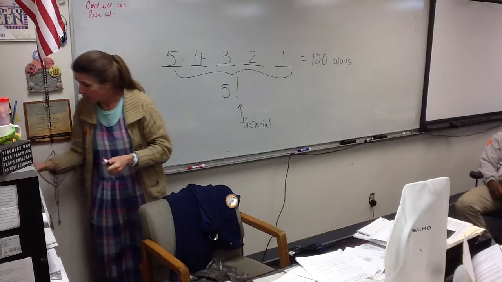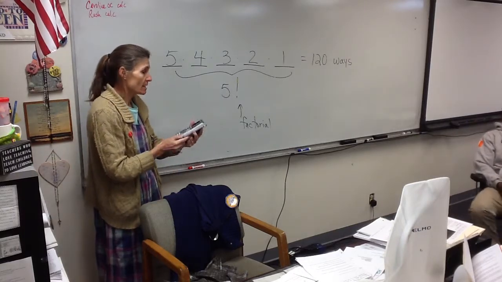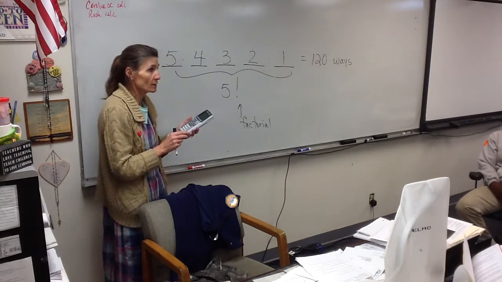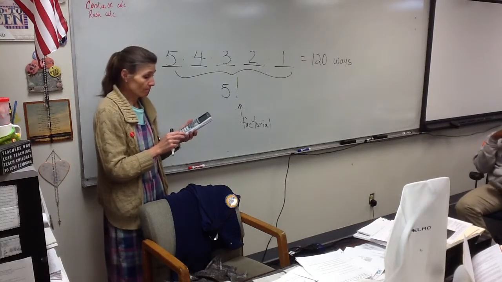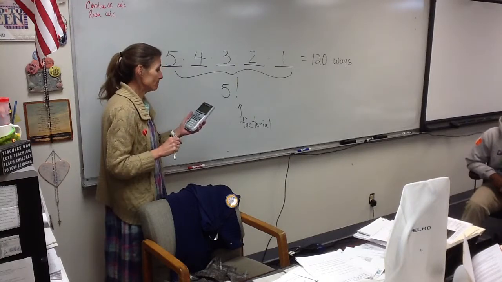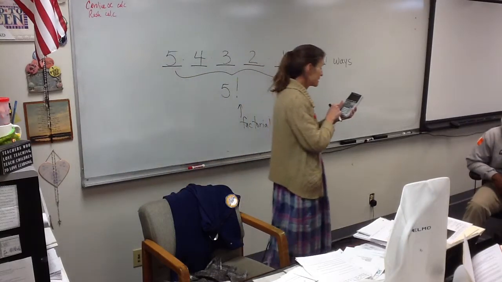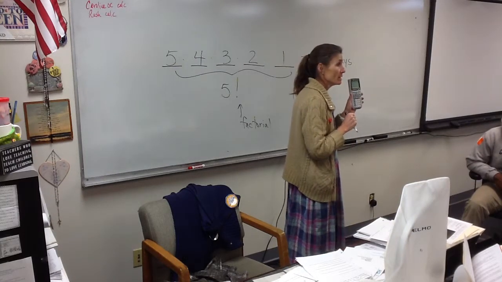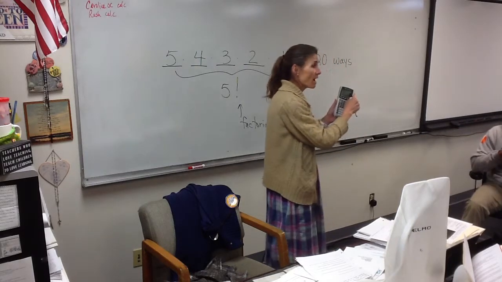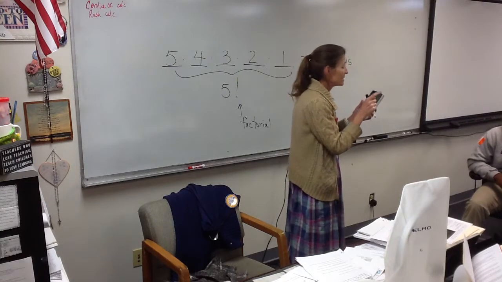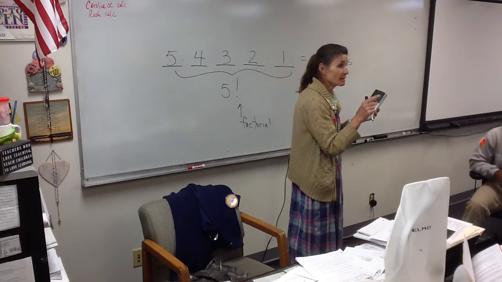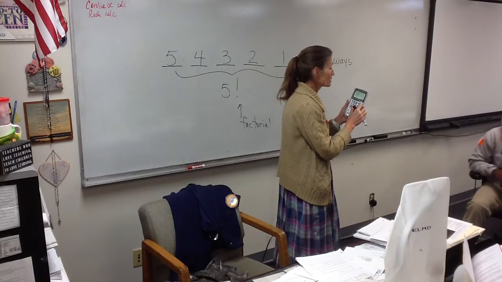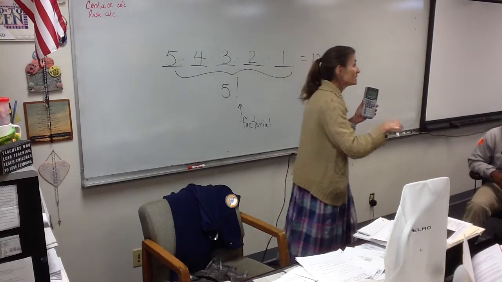So here's what I'd like you to do on your calculator, and try to remember this. So if you don't have a calculator today, you might want to write this down so that when you are responsible and bring a calculator to class, you will know what buttons to press. If you press your math button, and your math button is in the very first column, right? For me, it's underneath my green button. You will notice across the top of the screen you have options. The first option is math, and then it says NUM, and then it says CPX, and then it says PRB. PRB stands for probability.